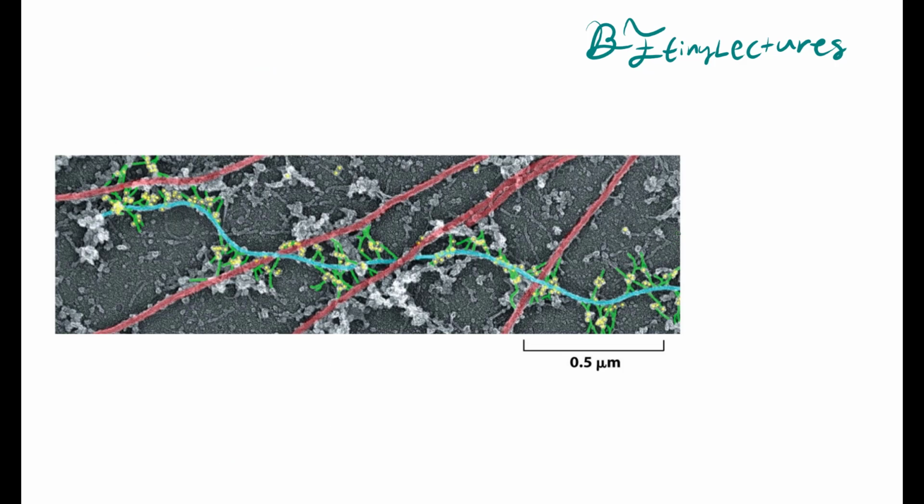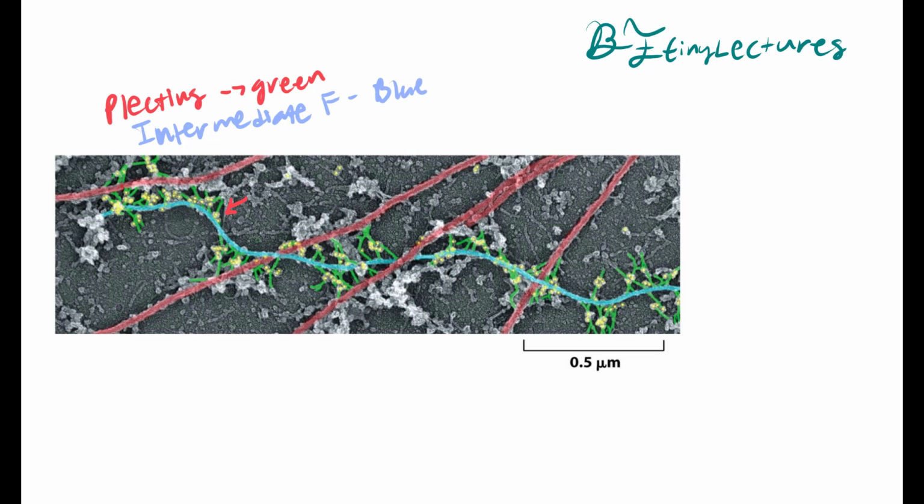But we have to ask ourselves, what stabilizes the intermediate filaments? So what stabilizes the intermediate filaments would have to be plectins. So plectins are here in green. Here is the plectin, right? So the plectin is green in this picture. And notice that the plectin is directly attached to this blue filament. And the blue filament, that is going to be the intermediate filaments. So the intermediate filaments, those are blue in this picture. Notice that the plectin is directly in contact with the intermediate filament.